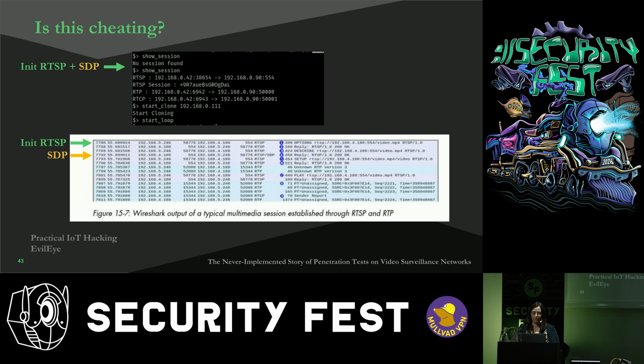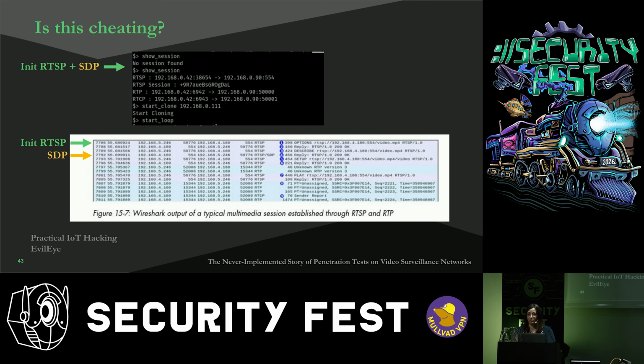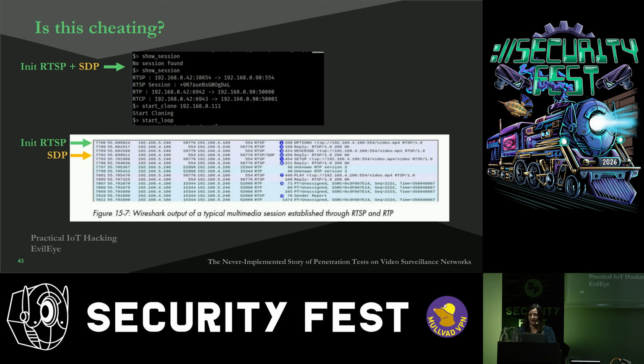But here we are on a pentest, and we are testing systems normally that are running 24 hours a day. So probably the sessions we are targeting have been established long before we arrived. So there's very low chance that we will see this SDP and any other RTSP session info.